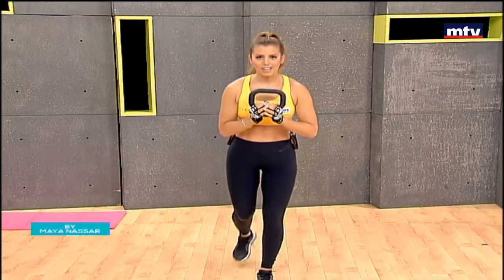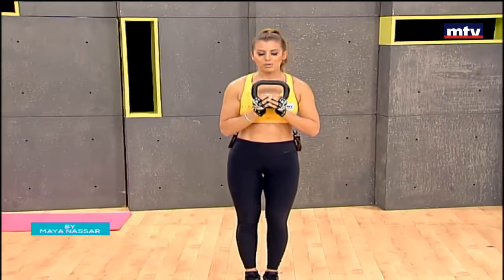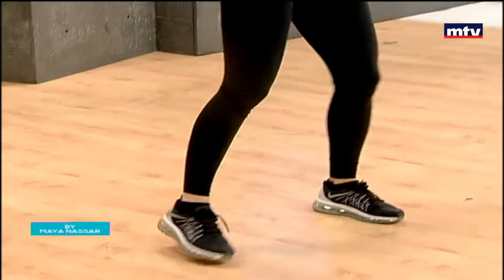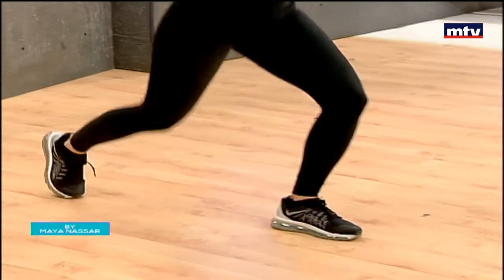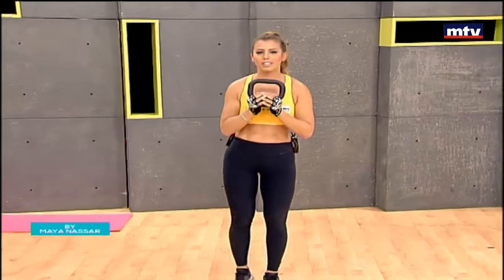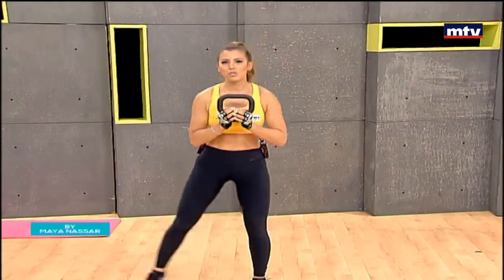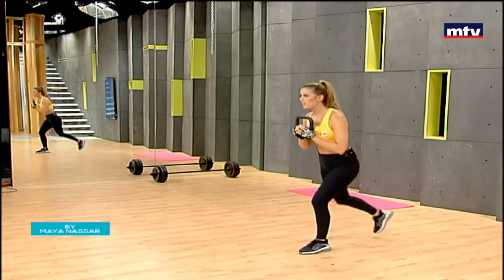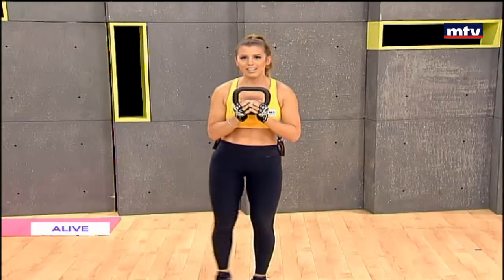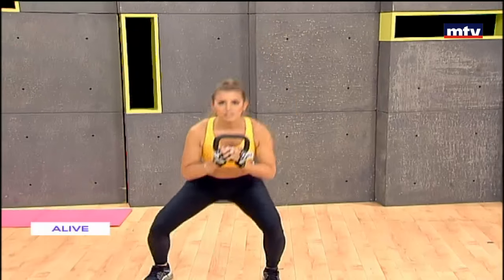So now we're doing the right side. After this, we're going to do the left side. We're training our legs right now. We're going to do 15 reps on each side. Keep breathing. Step back. If you don't have a kettlebell, just use one dumbbell. If you don't have any dumbbells, use a heavy water bottle. No excuses not to train with me today. Let's do a couple more on the right and then we're going to move on to the left side.